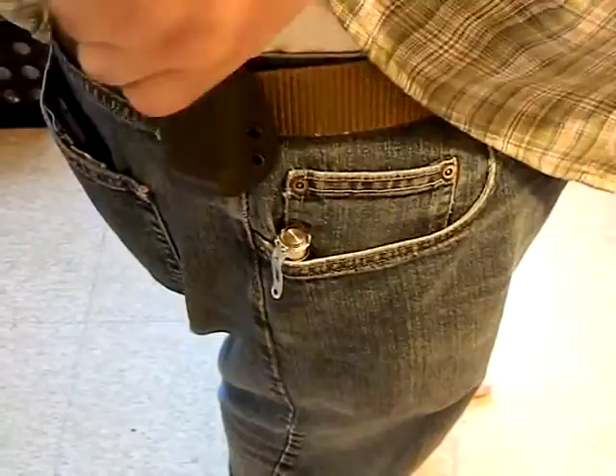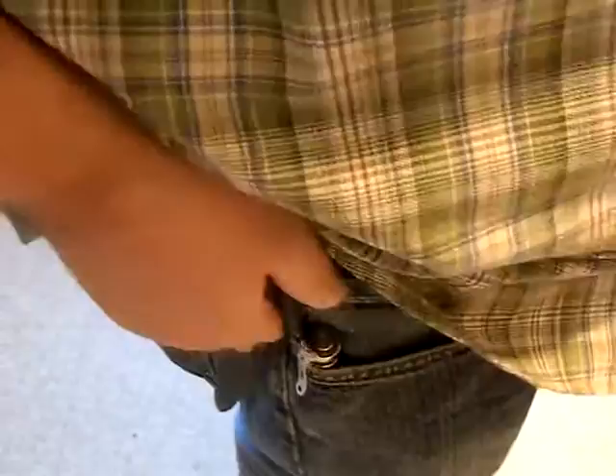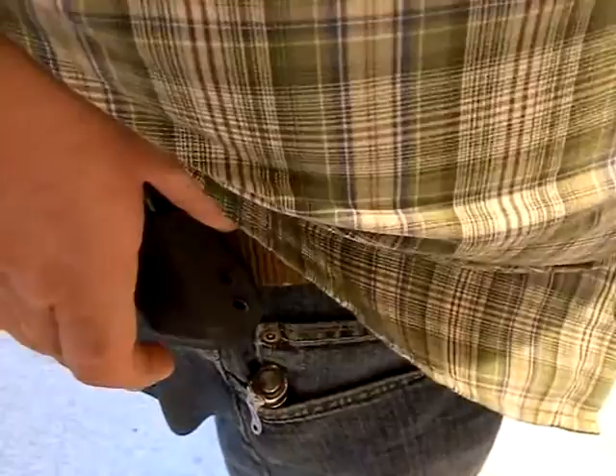Once you practice it, you get that shirt with friction — pull it up, get that thumb once you start feeling kydex. For me, I have a flashlight, so I know once that flashlight's done, the kydex is starting. As soon as I feel that flashlight I start bringing my thumb in, pinch that bottom of the magazine — do it at the bottom, not on the side. Bottom, then you won't catch it. If your shirt's there, your thumb will actually pull it out and strip that mag.